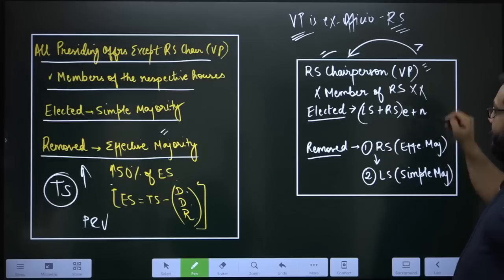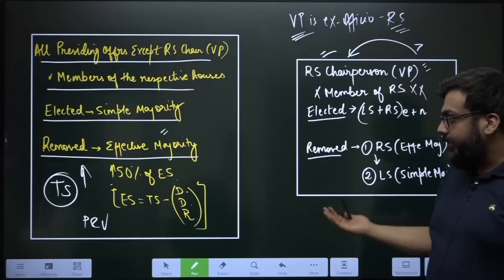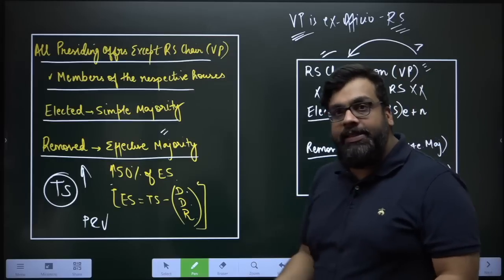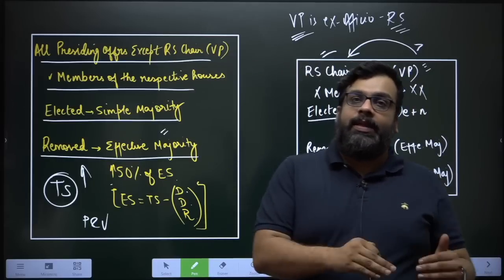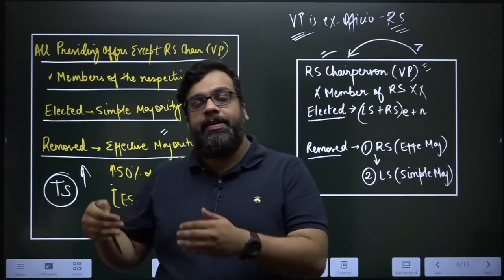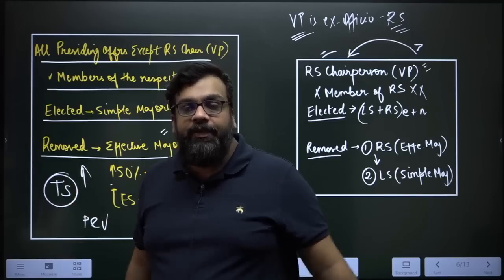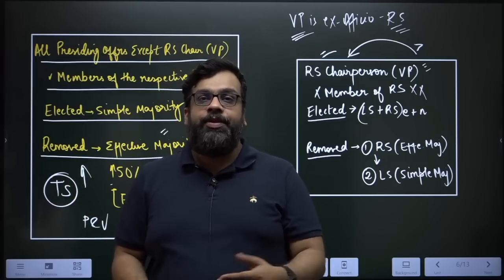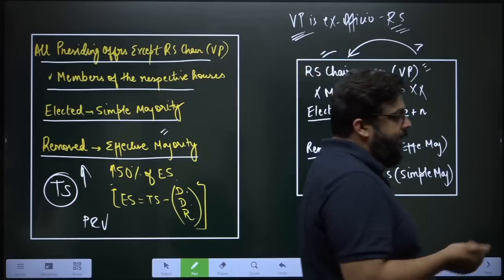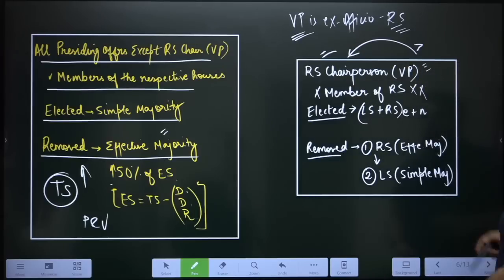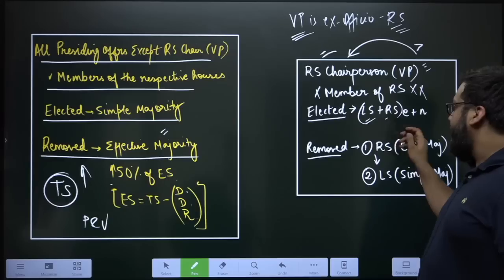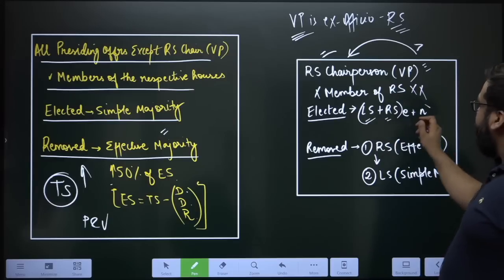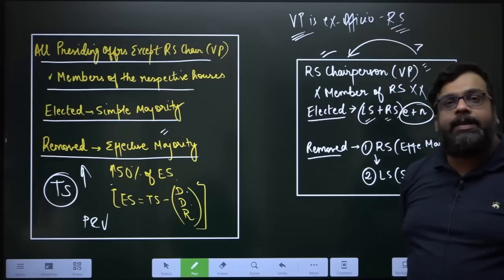The Vice President is not a member of the Rajya Sabha, because the Rajya Sabha is a representative of the states. For you to be a member of the Rajya Sabha, you should have been chosen by the representatives of the states. And if all the states were coming together and choosing you, it would breach the norms of parliamentary democracy. So, you're elected by both the Lok Sabha and the Rajya Sabha, and both elected and nominated members participate.